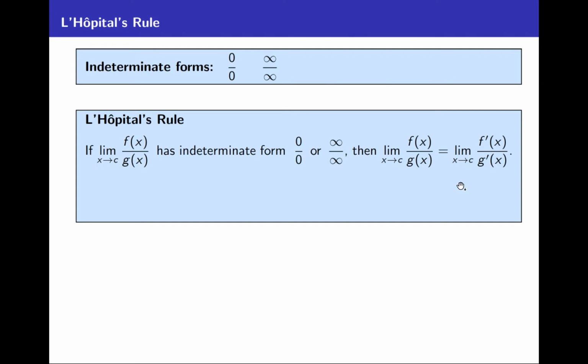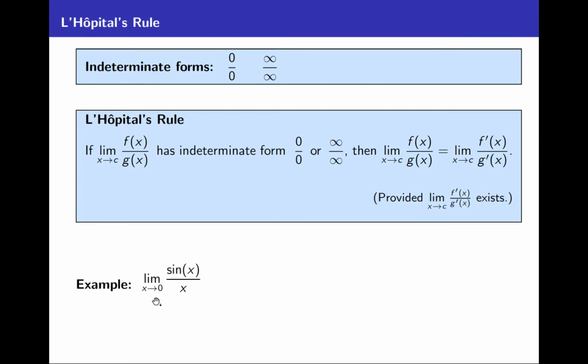And you can see the power of this because you know that in many cases when you take derivatives, functions simplify. So this limit might be a lot simpler than this one and easier to evaluate. There's a little bit of fine print here. I should point out that this works provided that the limit as x goes to c of f prime of x over g prime of x actually exists, but it's going to exist in like 99% of the cases you look at, so don't worry about that too much right now. I'll show you an example of L'Hopital's Rule in action.